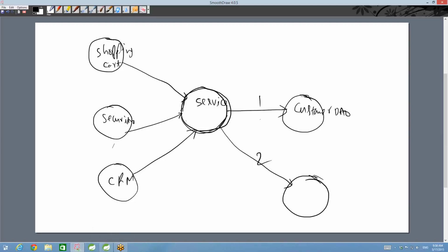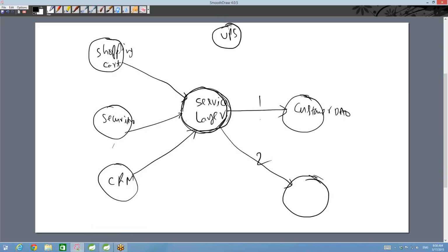I am talking about real application-to-application interaction. That is called a web service. The service layer will be exposed as is to other applications, B2B applications. UPS is a perfect example.